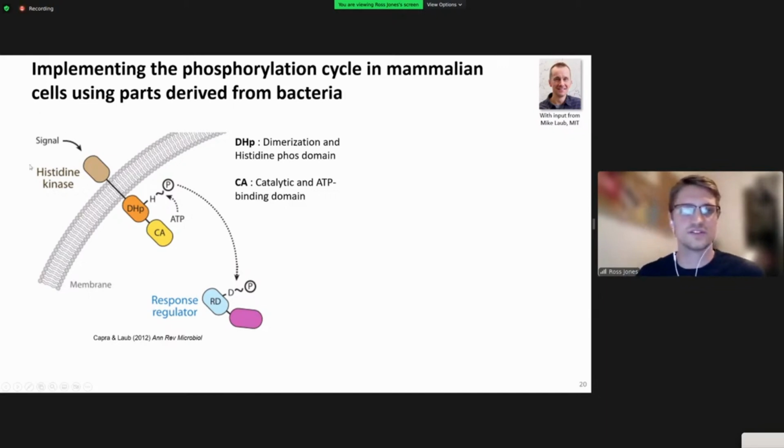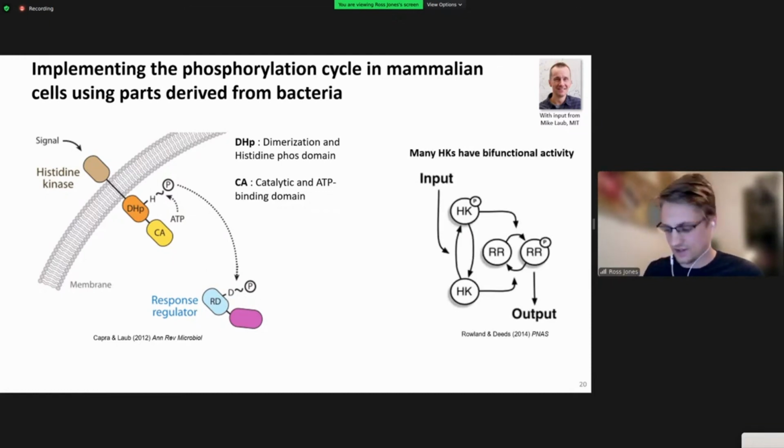So what we ported over are these two component signaling systems from bacteria. In these systems, typically there's some kind of protein called histidine kinase that sits in the membrane of the bacteria. This detects different signals, either within the membrane or in the extracellular or periplasmic space of the bacteria. When it receives that signal, it will autophosphorylate and transfer a phosphate residue to a cognate response regulator protein. And so we can consider this to be a kinase transferring the phosphate group to its substrate. But the really interesting and useful thing for us was that these histidine kinases also tend to have phosphatase activity. So in the absence of any input, they tend to dephosphorylate their response regulator substrate.